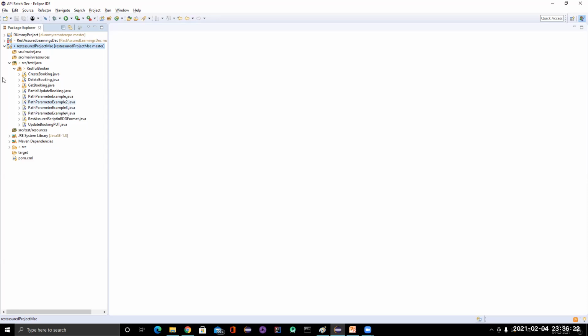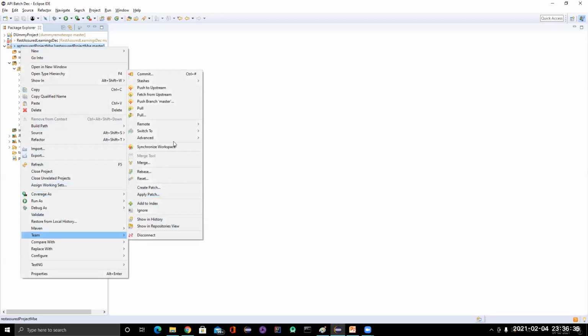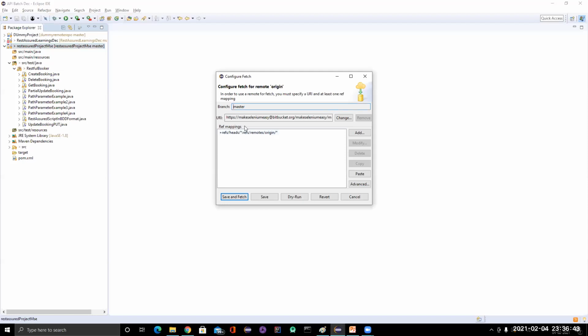Sometimes you connect and forget what your remote repo address is. Don't worry, you can simply go to the project, right click on it, go to Team and go to Remote, and select the last option or the second last option. Let me click that option and you can see the URI here.